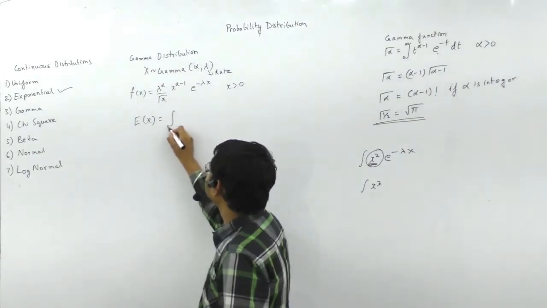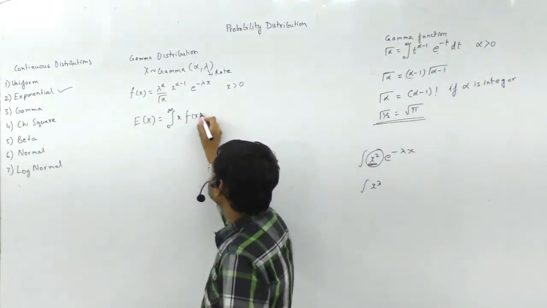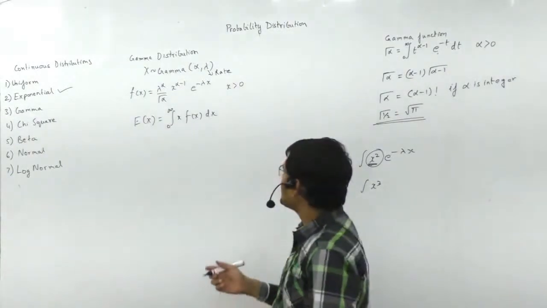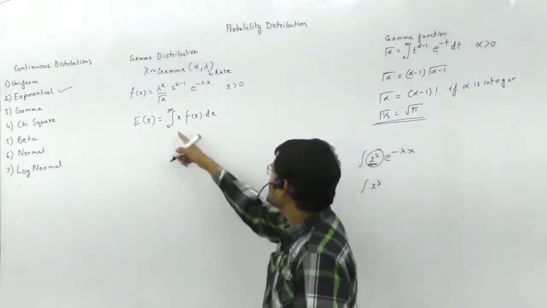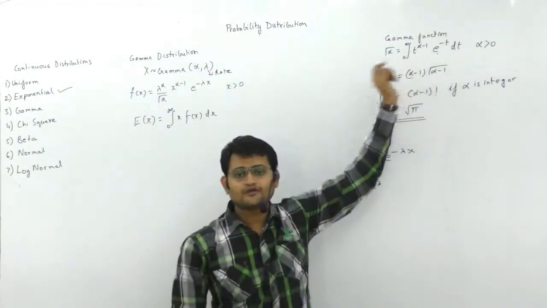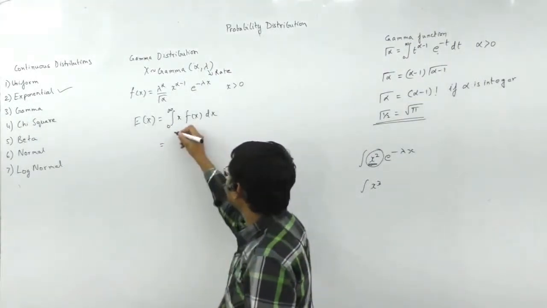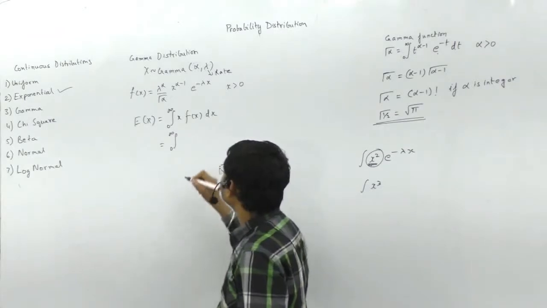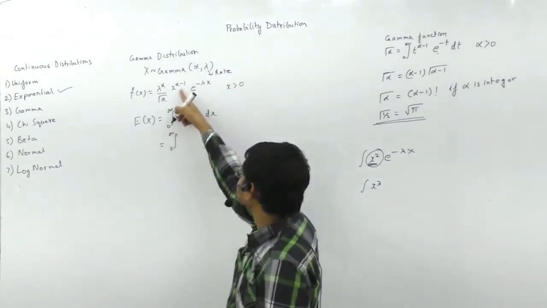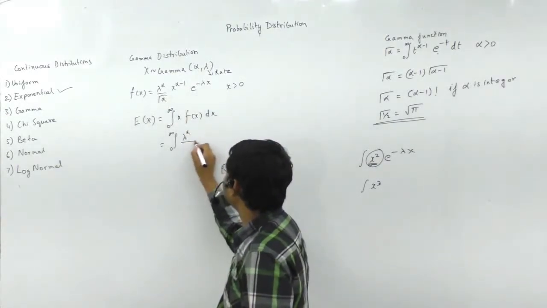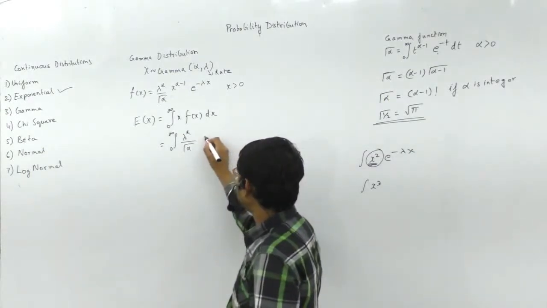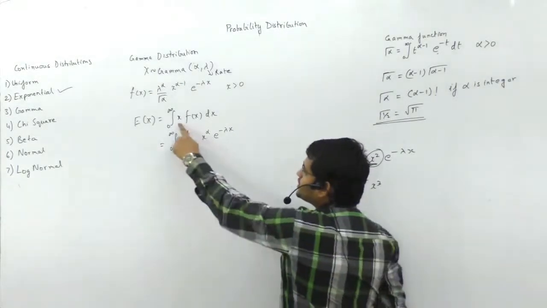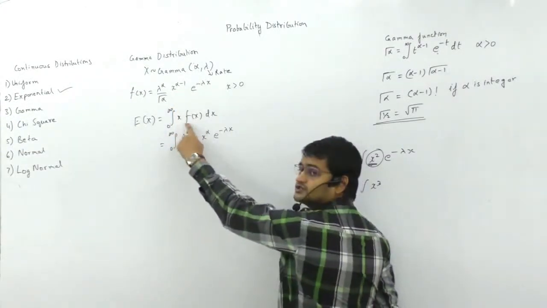Expected value will have integration 0 to infinity x into fx dx. Now I just said that we cannot integrate this fx. So I am using integration here. So basically for this integration we are going to use the gamma function. Now how? We'll see that. So we have integration from 0 to infinity x into fx dx. That is going to be nothing but integration 0 to infinity, and then I'll multiply this x into this, and I'm going to get lambda raised to alpha by gamma alpha x raised to alpha e raised to minus lambda x. So I got x raised to alpha because I have multiplied x raised to alpha minus 1 into this particular x.